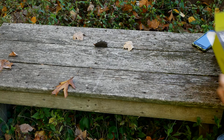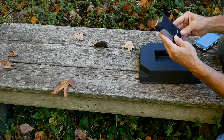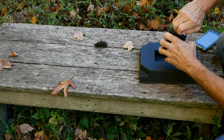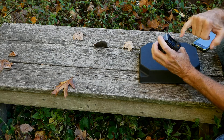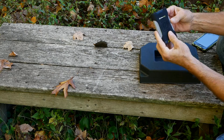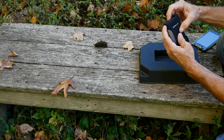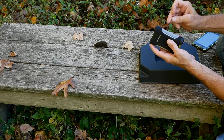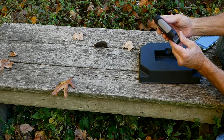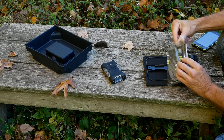One thing I like about Goal Zero is the products are waterproof and you have to have the covers in place. Here's the power bank — it has this little piece you open up that has your USB ports and also the charging port. They did change the configuration from the one I bought Carmen, which was bigger and yellow with ports on the side and top. Right out of the box on that one we had to put superglue on one of the straps because it came undone. This is the Venture 35 by Goal Zero and it comes with directions and the power cord.